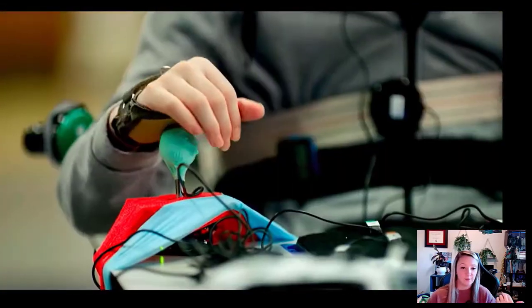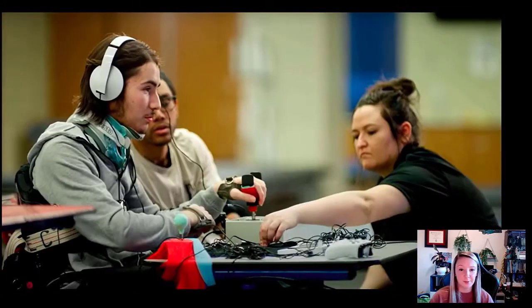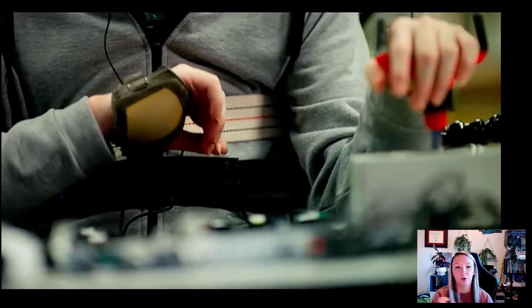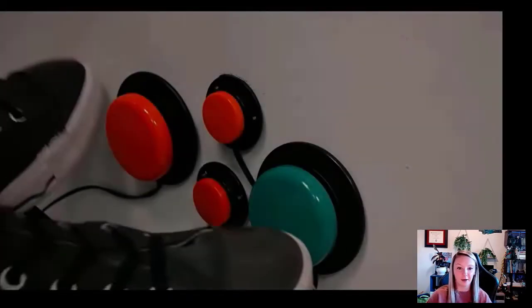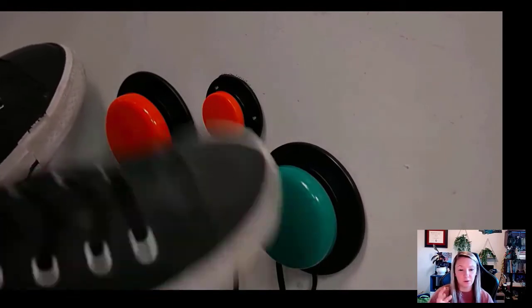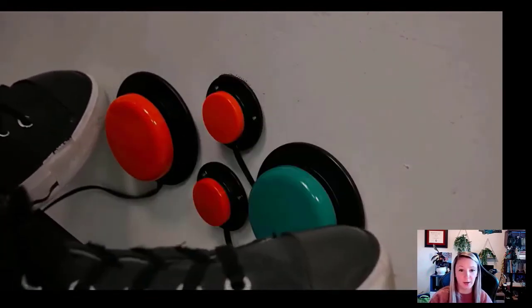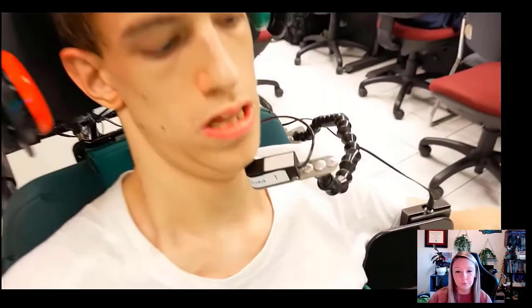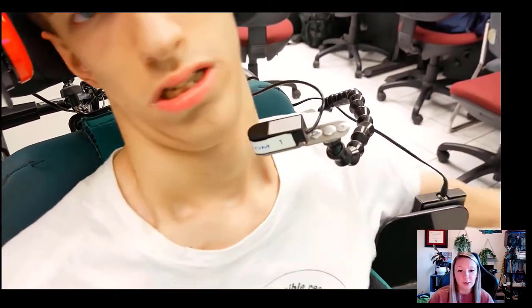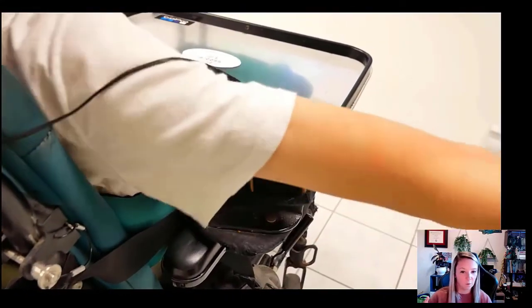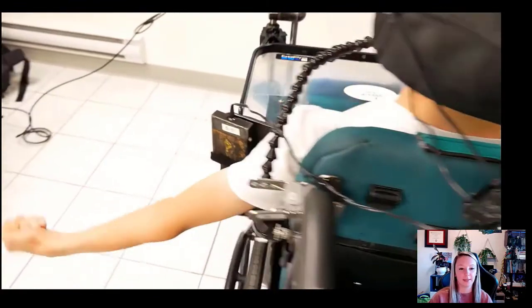A lot of times if an input demand in a game is optimized for the amount of time it takes someone's thumb to travel an inch or less across their controller to mash nearby buttons, we also have to keep in mind that not all players are actually using their thumbs or their hands for that matter. And the amount of time it takes to use your head or your foot to activate a switch button may be quite a few seconds longer, and it really brings awareness to the variety of ways people play games that are outside of the box of the standard two-hand controller mindset.